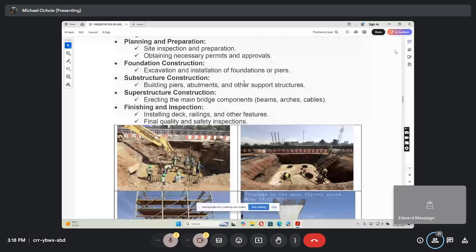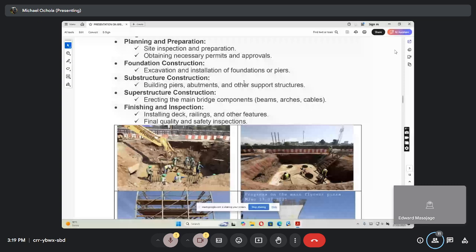Then finishing and inspection, installing the deck. I've told you what you're installing there. There are a lot of things you do. Even services, you have to install them there. Sometimes they clip water pipes. So in your design, there's an aspect of utility loads you can also put in, so that in future, when they request, you just look at the report. If you are the estate manager, you say, I think the utility was considered up to this loading requirement. Therefore, if they are requesting to pass in a water pipe of 1 meter diameter, you say no, we can only give you a maximum of 300, because that's the load requirement considered for design.